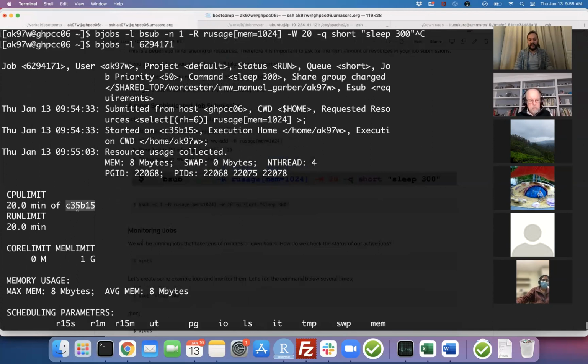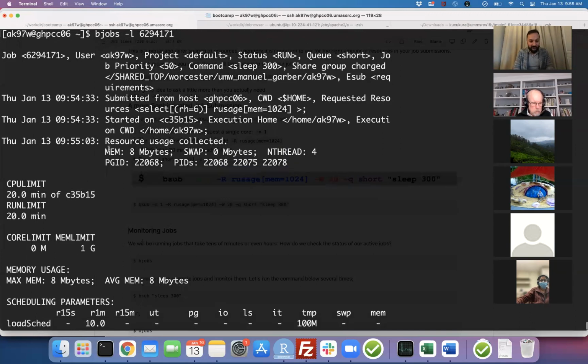Sometimes you get an error here. You don't understand the error. It says that it's killed, and it doesn't tell you the reason. And if you want to ask these questions to the HPCC admins, or get support from them, you say, hey, I ran this on that machine and I couldn't access my files on that machine. And they check, and they tell you, hey, there was a problem on that machine and it couldn't mount your storage there. That's why you couldn't access. So we remove that machine from the cluster. You can resubmit. They help you like that. So you can get this kind of information here.